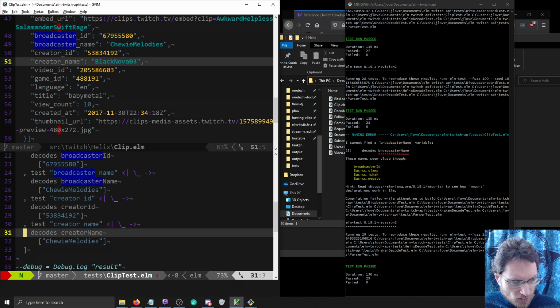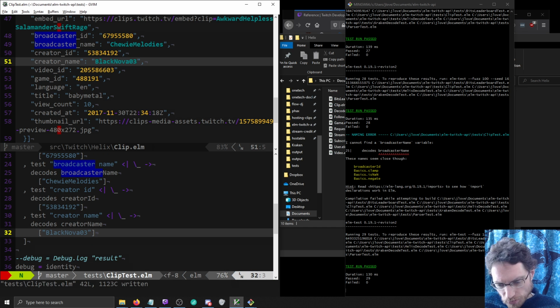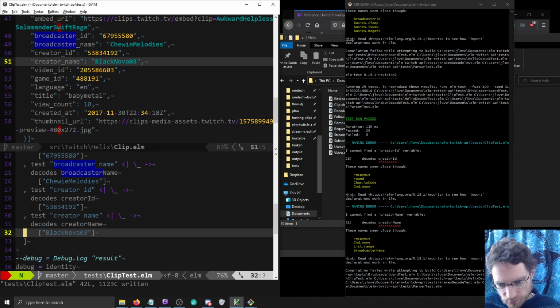Program generation would be nice for the test suites, if not for the code itself. I think we're going to be missing both of these. Oh, we're definitely missing creator name, creator ID, yep.